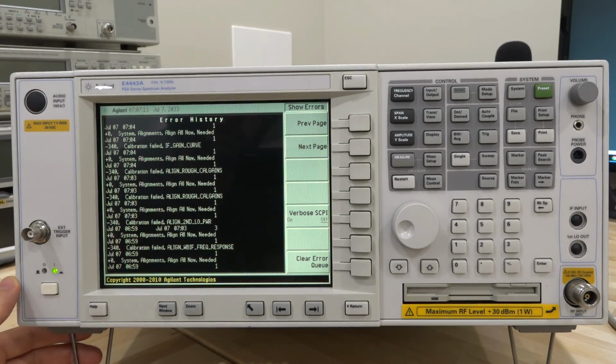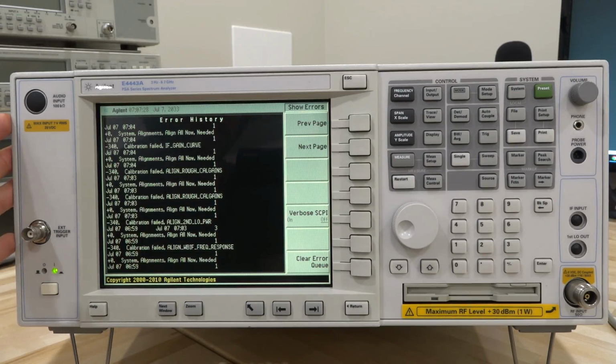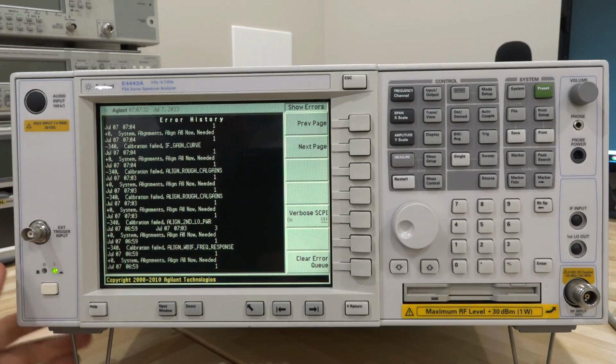Now normally this type of cascade failure of alignment may have to do with something with the LO structure, because the internal LO of the instrument is essentially what is used for some of these or most of these internal alignments. And there are a lot of ADCs and DACs in this that set various calibrations and so on, and some of those could be bad.